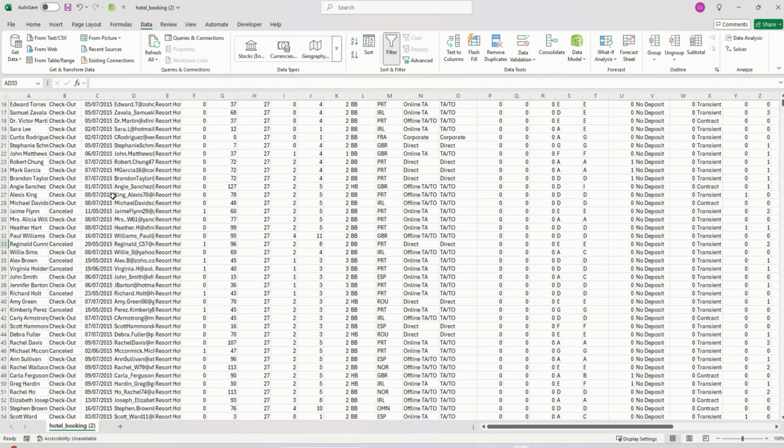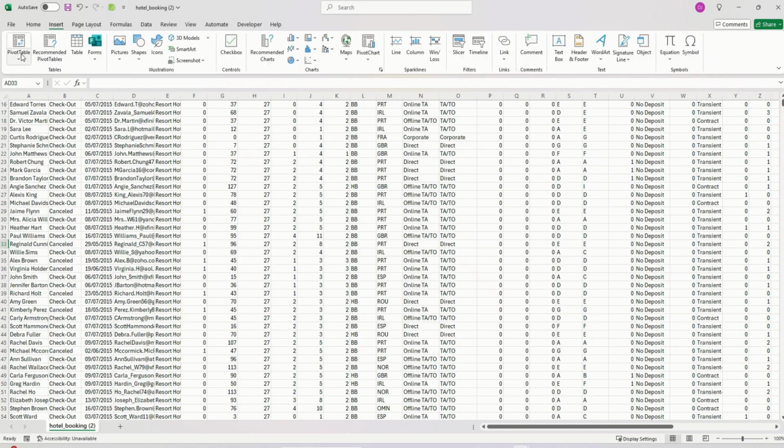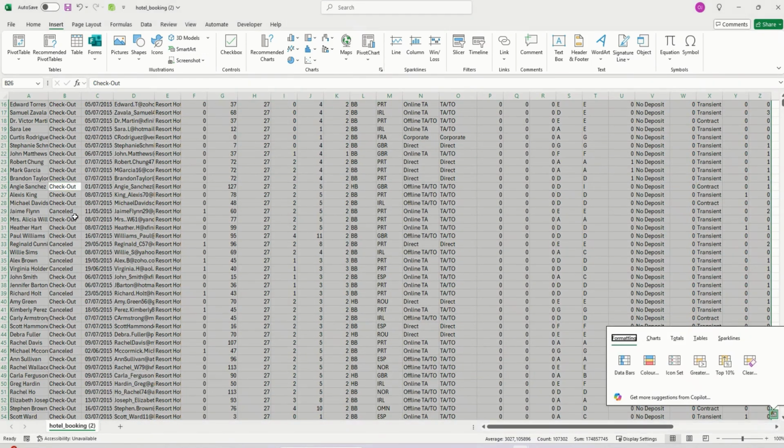All right, so before we go on to do anything, there are several ways of inserting a pivot table. You can just go to Insert and Pivot Table. Just select any part of the table and go to Pivot Table, and you get it. But there is also another way. Before we go into that, I want to have a quick look at some key information about this data set. For that, I can just press Control Q.